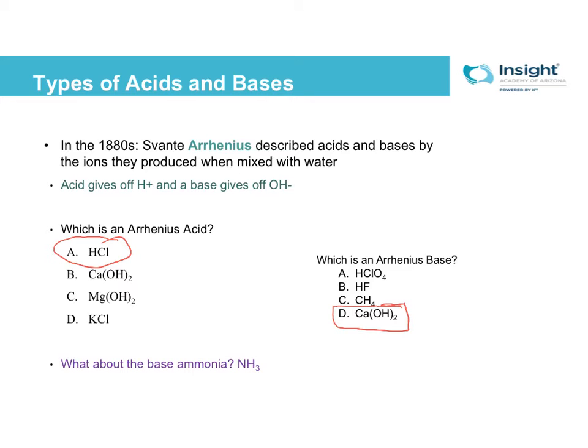Now, the problem with Arrhenius's definition is that it didn't cover everything that we know can actually be an acid or a base. For example, ammonia, which has a formula of NH3, is actually a base. Even though its formula has all those H's, you would think that might be an acid, but in actuality, it's slimy. It reacts with acids. So somebody had to come up with a different way of classifying acids and bases to account for examples like this.